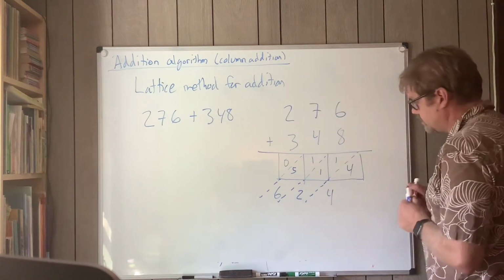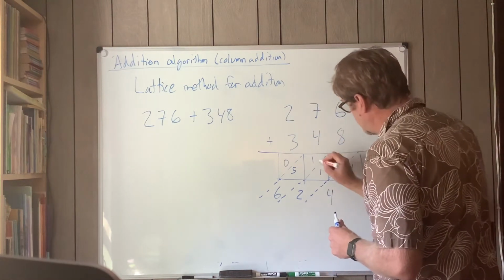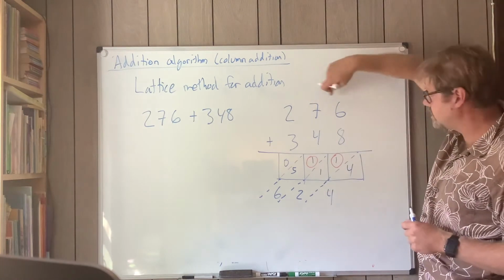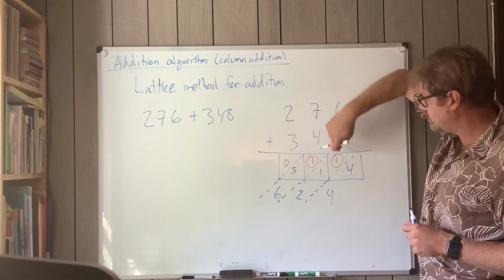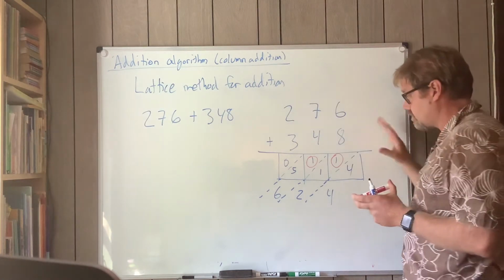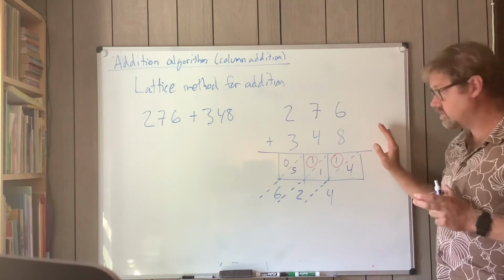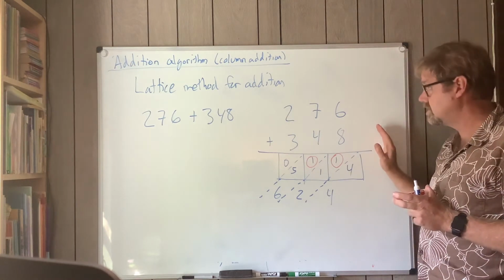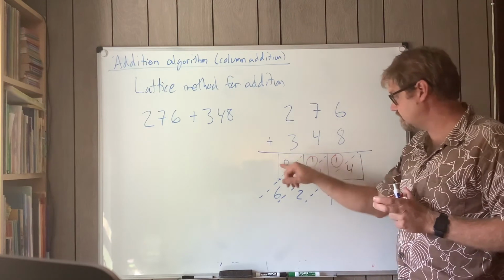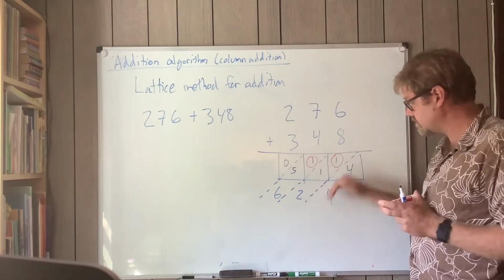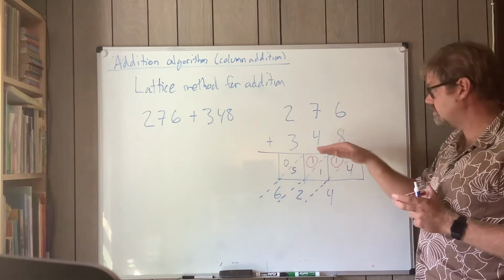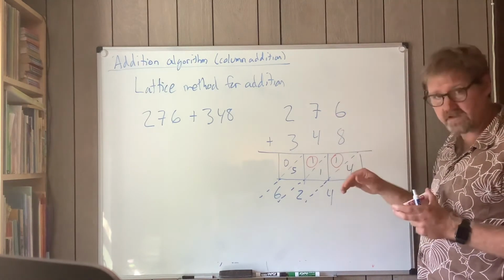Basically, one of the things with this, that one and that one, are, if you did it the regular column way that we just did, the carries or the rebundlings over there. Okay. This is a great little method for students that are having trouble with the rebundling. This is pretty straightforward, I think, to do, as long as you learn how to do these diagonals. And then you can kind of wean them to the other method, which is a little quicker again.